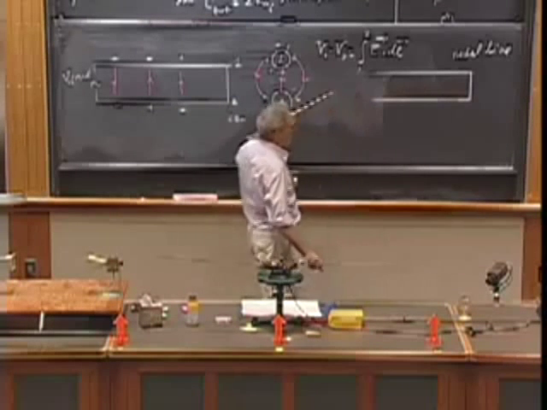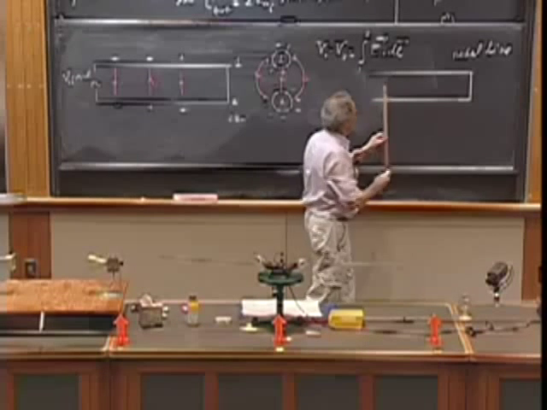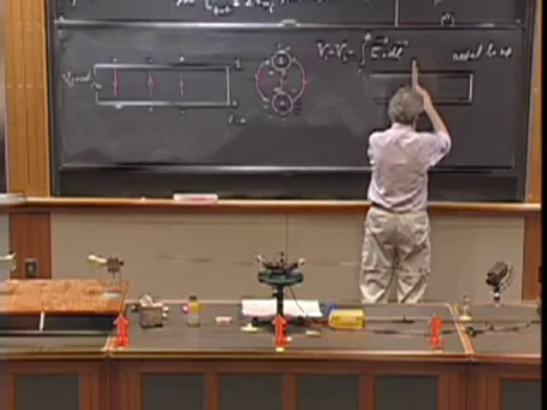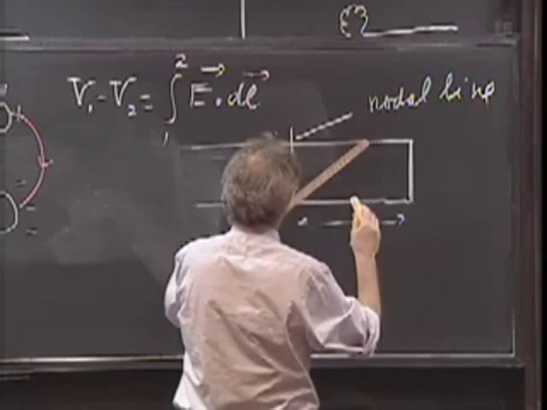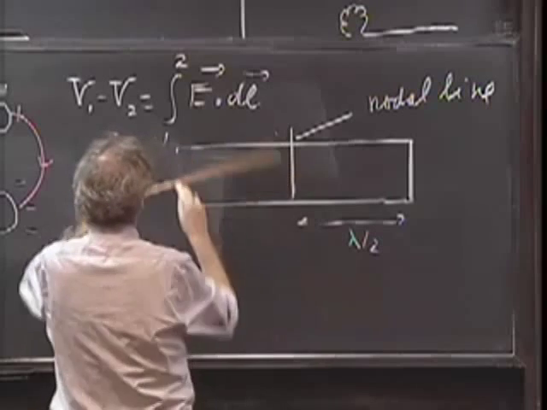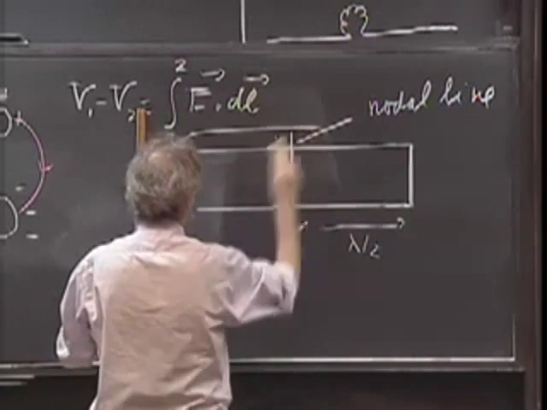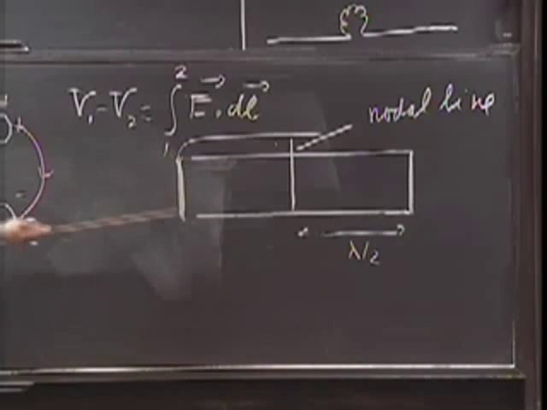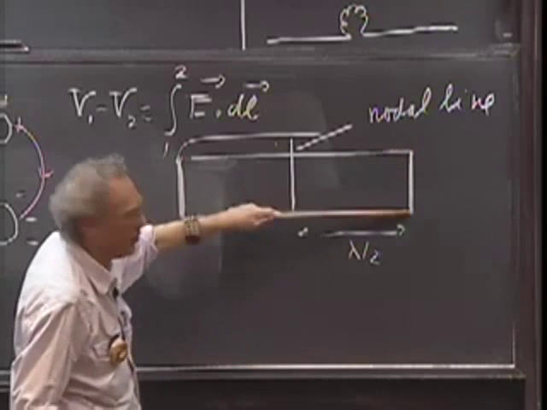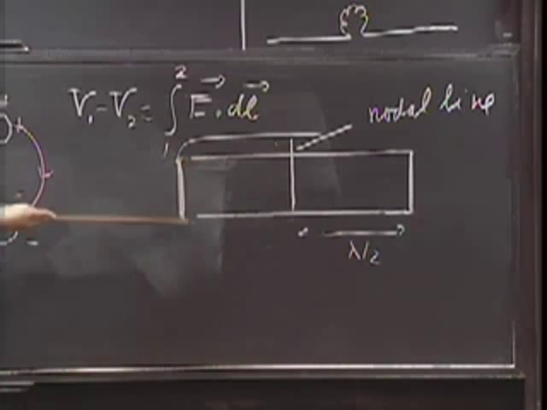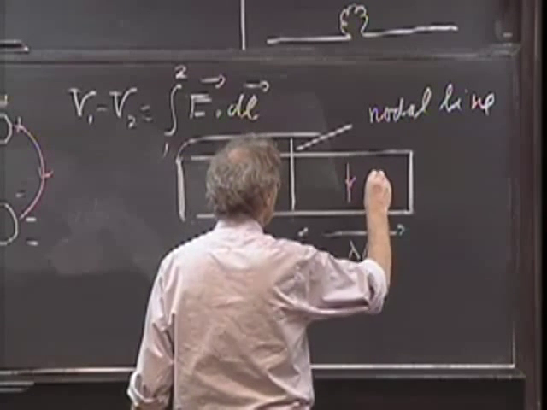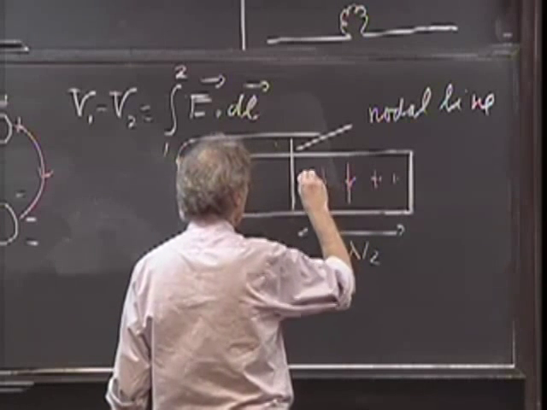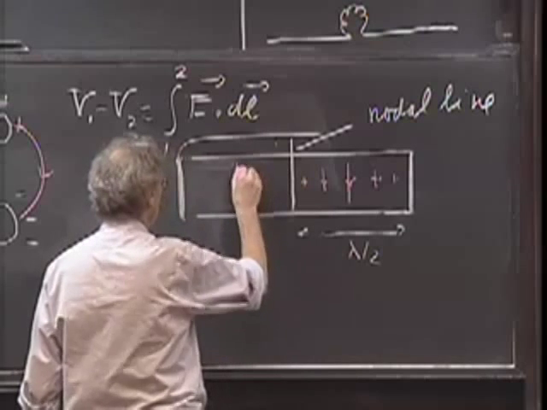But since I get a standing wave here, incident wave and reflected wave, right here there is another nodal line. And this distance then is 1/2 lambda. And right here there is another nodal line, and the electric field here along this line is everywhere zero. So there is no potential difference between wire 1 and 2 here. There is no potential difference here and no potential difference here at all moments in time because it's a standing wave. And in between, you see the electric field. Let's assume it is in the down direction here. So it's smaller here, smaller here, smaller here, smaller here, and then zero here and zero here. And here the electric field would be like this.